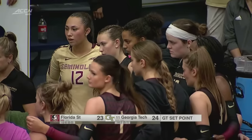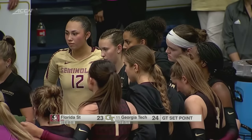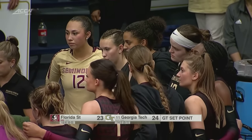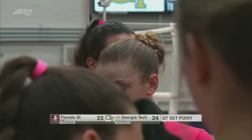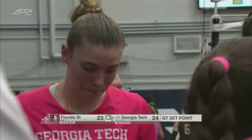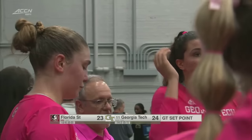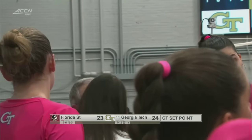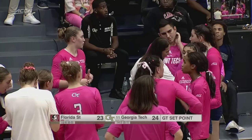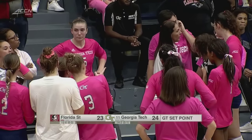You're in a situation right now where you have a setter in the front row, and Georgia Tech's not setting the middle attack. So who do you camp on? You have Bianca Bertolino on the outside, so you're hoping for a missed pass so you can camp on Bertolino on the block. Now, Bertolino only 5 kills in his set and change, and only hitting .077, but he is still someone that you have to be wary of.